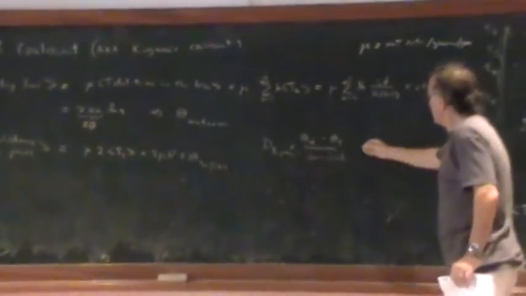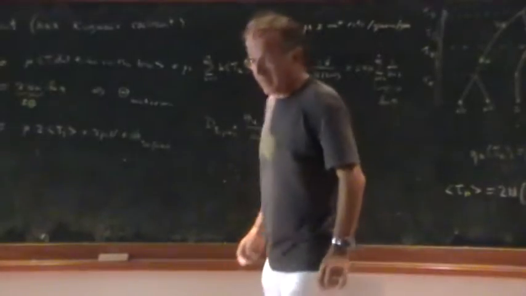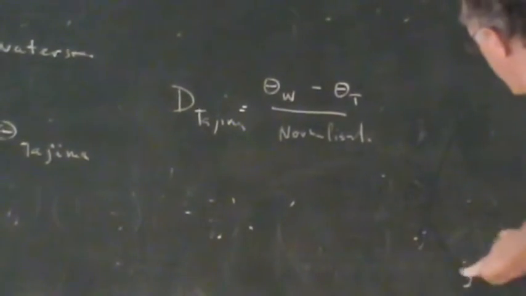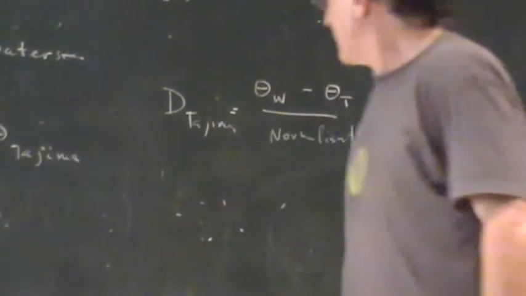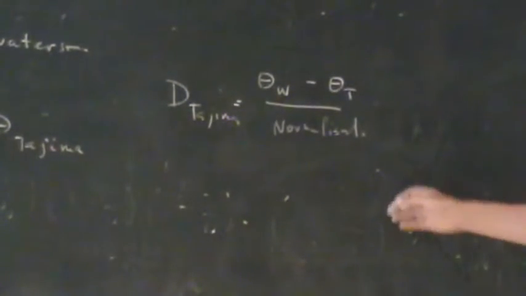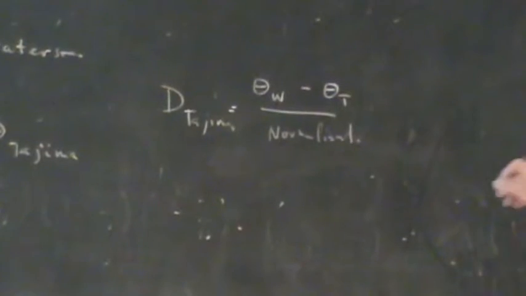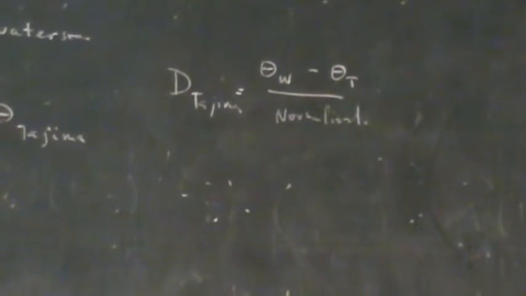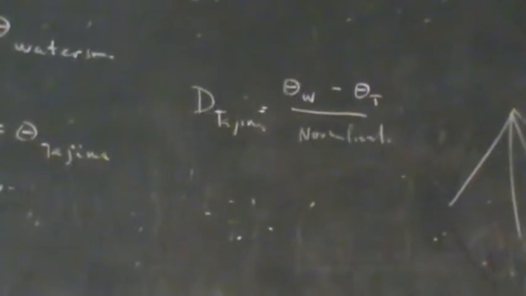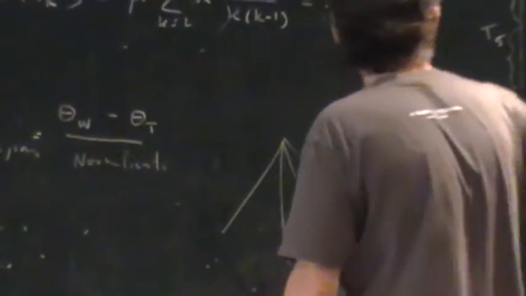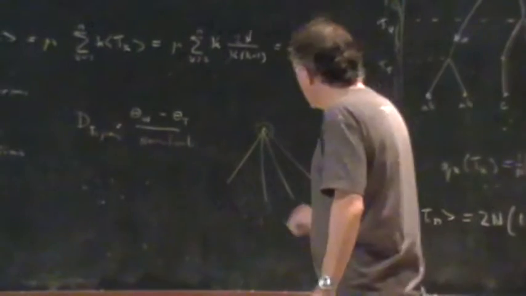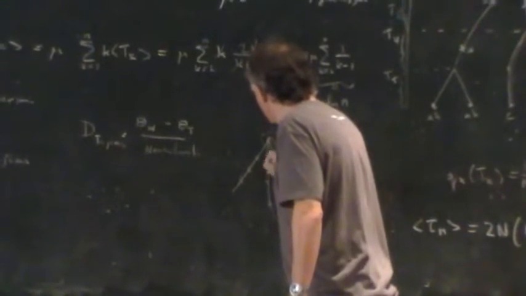I'm going through this because one of the reading assignments will be talking about this Tajima's D, because it turns out that mitochondria of whale lice, in the paper you will learn why this is actually a good organism to study, have a phylogenetic tree that is very different from neutral. In fact, it looks much more star-shaped. So basically, this tree looks like there was some major Big Bang a long time in the past, and then each branch has been accumulating mutations independently.